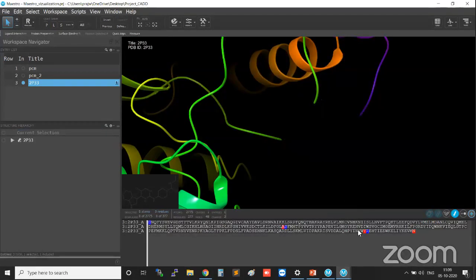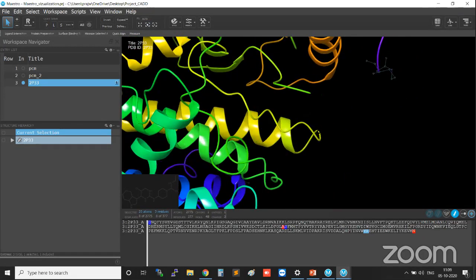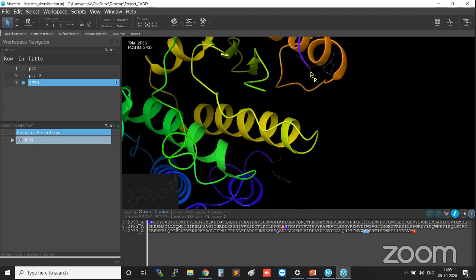So in this way, you need to explore it one by one. So let's say what is missing here in Y and R. So I just selected those two regions and pressed fit to view, and it will show me where these particular regions are. So one residue is here and another residue is somewhere here. So it's a huge loop which is missing.